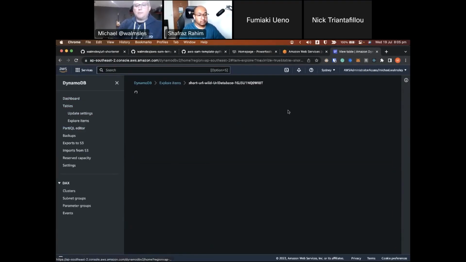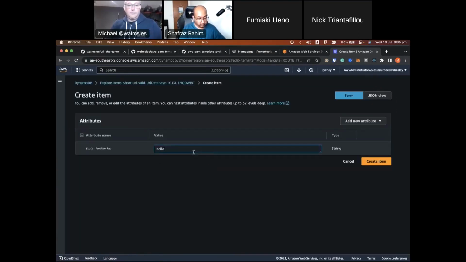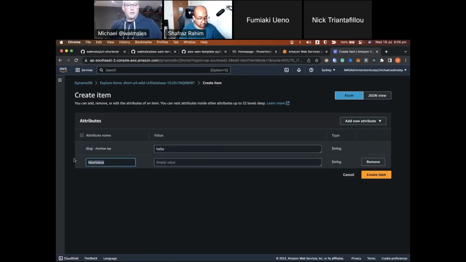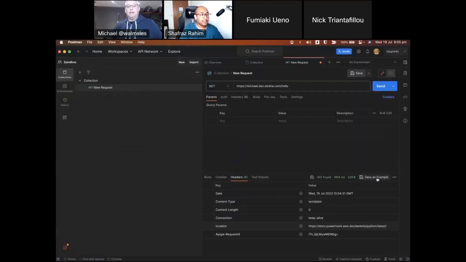What we can do then is explore the table items. You can just add one, and we can add in something for hello. And we add a new attribute because I didn't define the entire structure. And then we can just add in Powertools, of course. That's where we want to go. All roads lead to Powertools in my demo today. So now I've added that, and immediately, if we go into our /hello, we're now getting a 301 move permanently back to our browser. And it's going to redirect to the magic of Powertools.